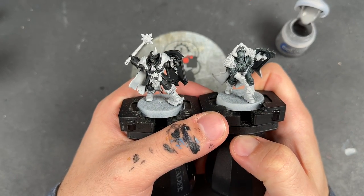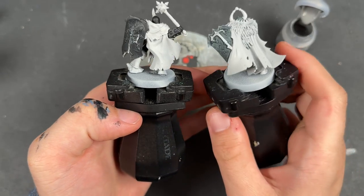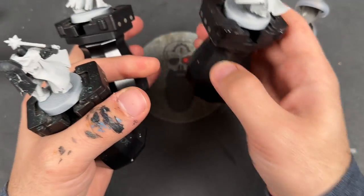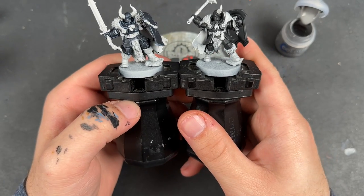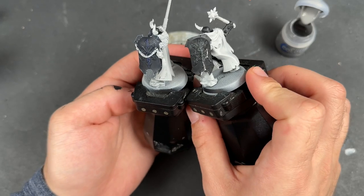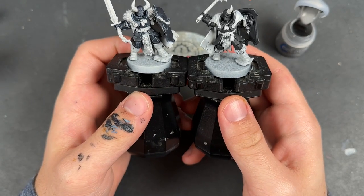So once the Black Templar has been applied over the top of the Basilicanum Grey, as you can see, we've got a lovely dark black going on here. Again, comparing it to our Black Templar only miniature. Now, if we throw our blue miniature in and we put them next to one another in terms of Basilicanum Grey and Leviadon Blue, you can see we've got two very different kind of timbres or tones of black here. You see it really there on the shield, on the kind of crest of the top of the shield, just there. And it looks very, very effective.